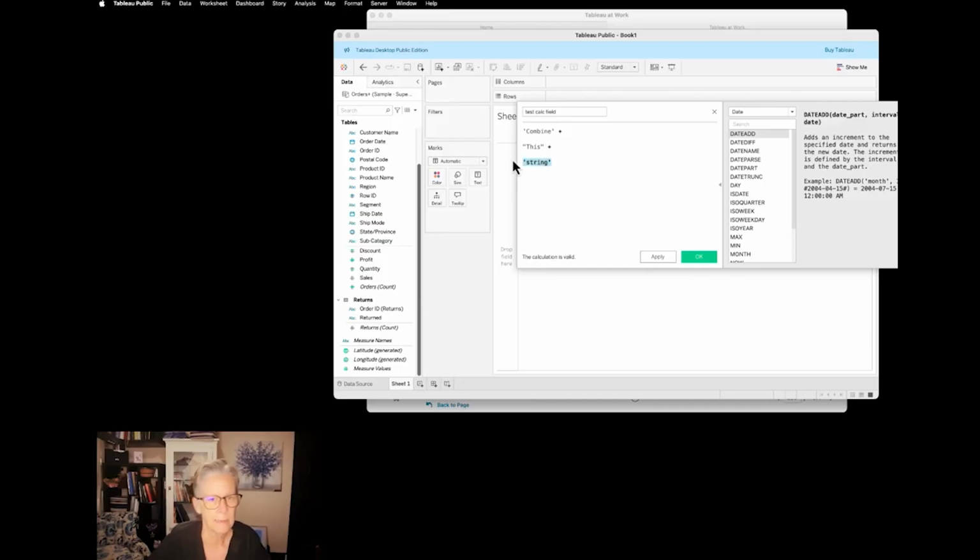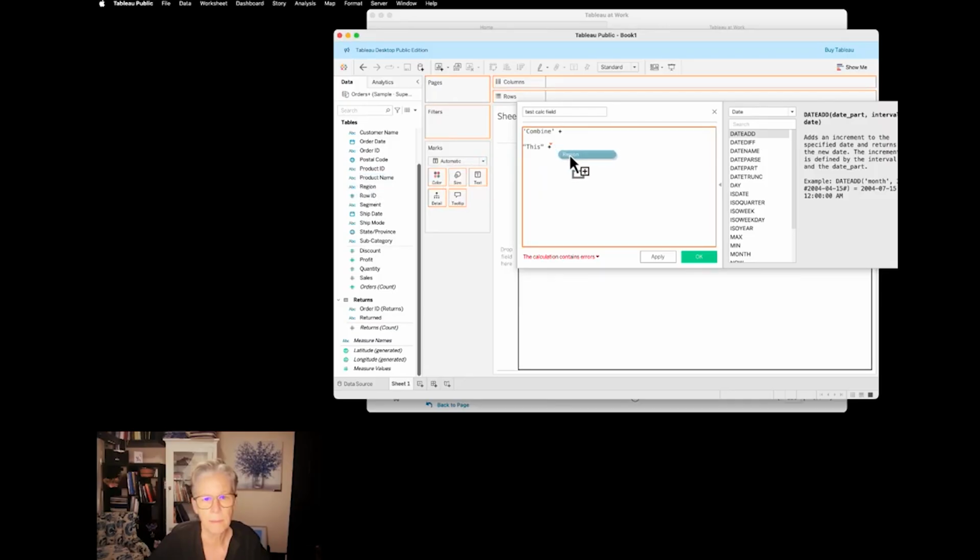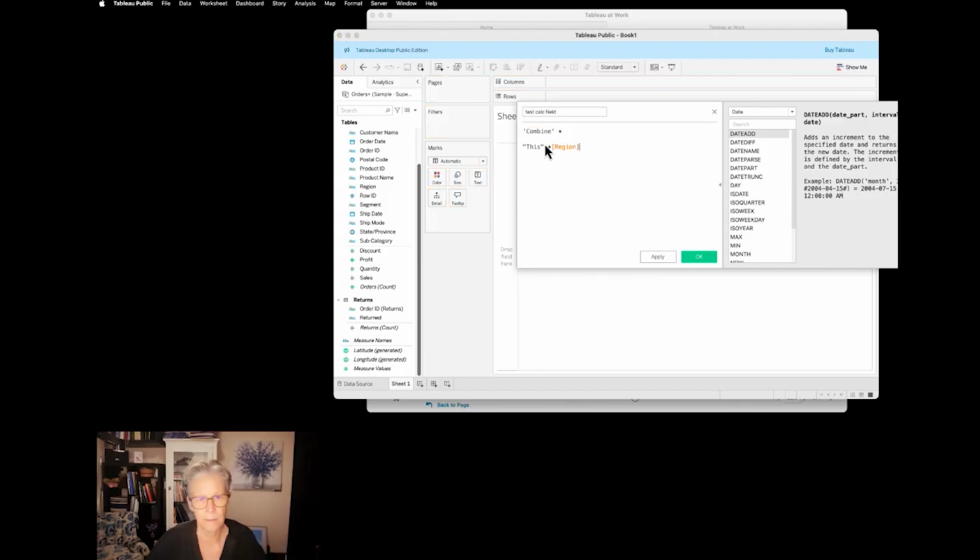Let's say that instead of this phrase string, I wanted to use something from one of my fields. And I know over here in the data pane on the left that the ABC would be string fields. So if I was to drag, for instance, the region field over and drop it in my calculation, you see there's a tiny orange arrow pointing to where it's going to put that field. Now, when you drag fields in, they're going to be orange. If you have parameters, those parameter fields would be purple. And so it'll give you color coding, if you will. So let's say that I wanted to make this region field uppercase.